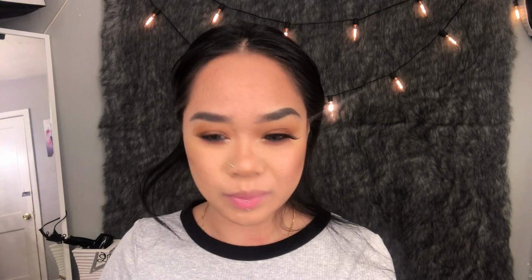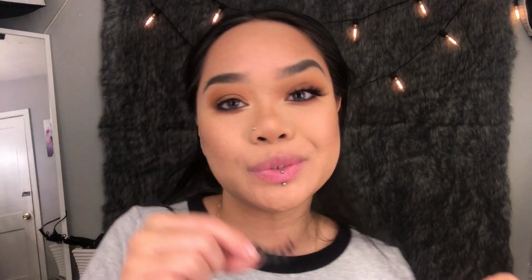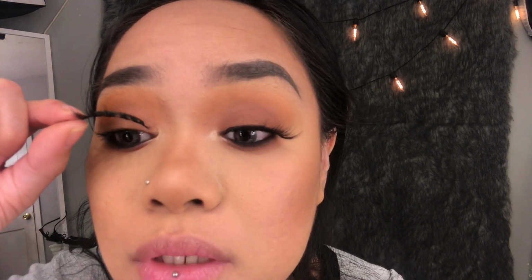Do I want a blush? I'm not going to do blush. I don't think I'm going to do blush. Nope. I'm going to spray my face first before I do highlighter. This is the, you know what? Let's do our lashes before it dries. We're going to do this together. I like to start with the inner corner.